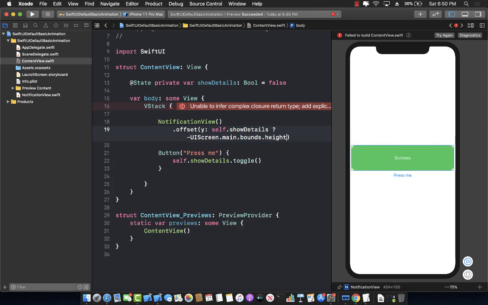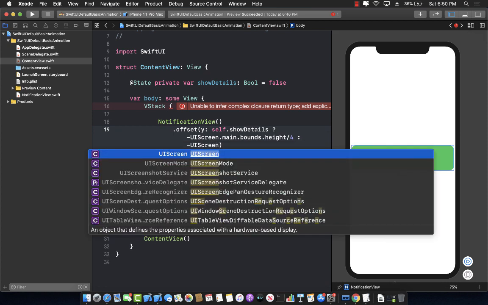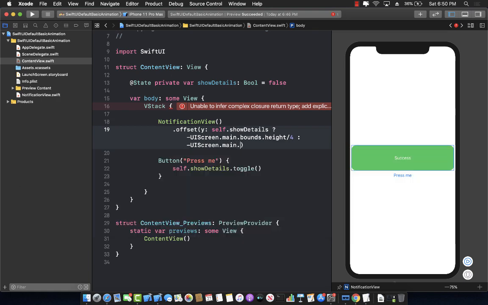And this is completely up to you what kind of height you want. I'm going to use a quarter of the height from the top. And if it is not, then I'm going to simply send it off the screen, which basically means bounds.height, which is this one. Great.